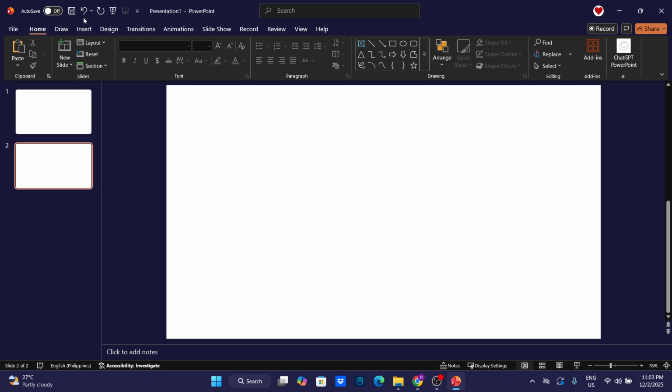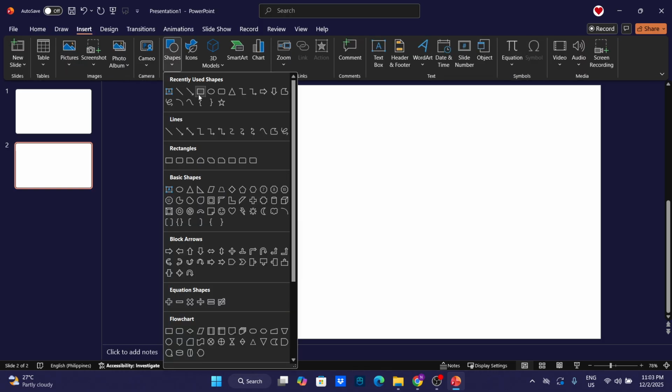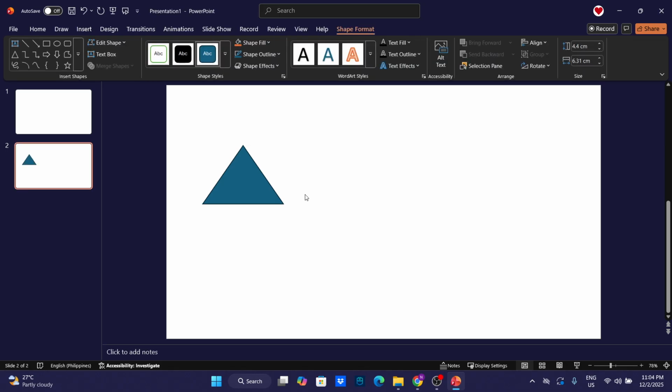To make your link easy to spot, we'll add a visual target first. Go to the Insert tab and open the Shapes gallery. Choose any shape you like. Buttons, rectangles, and rounded rectangles work really well for links because they look clickable. Click and drag on the slide to draw the shape, then resize it using the corner handles until it feels balanced. You can style it later, but for now, focus on getting the size and placement right.